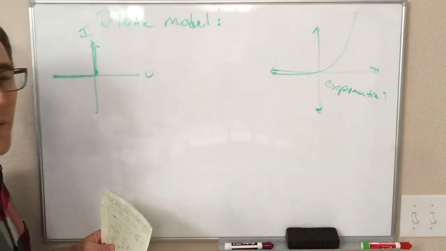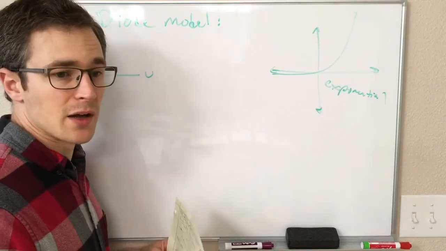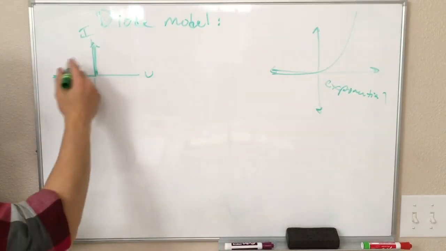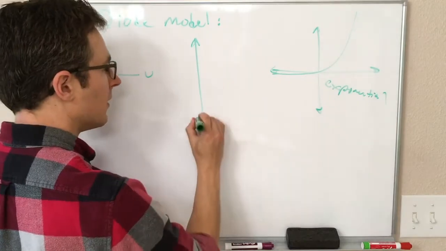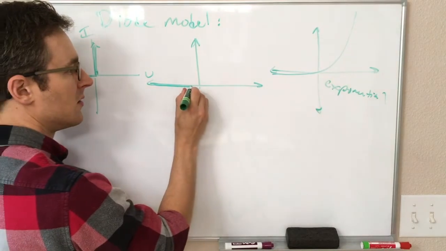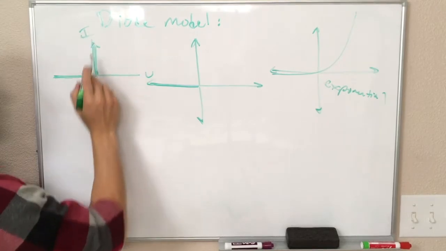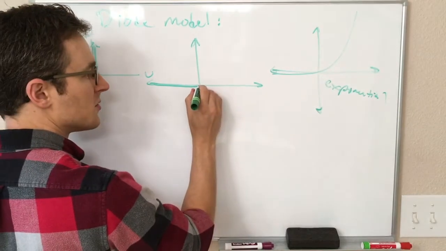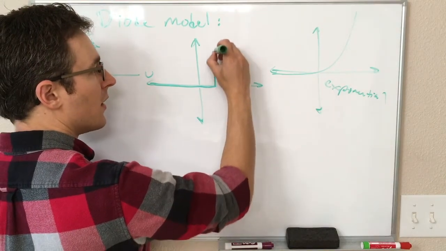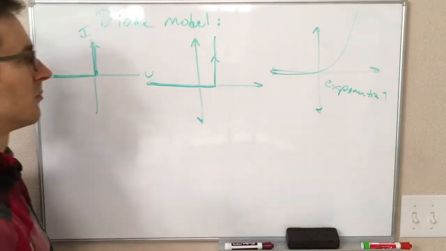So we have a happy medium that reproduces most of the important features of diodes, but still doesn't give us the problems that this super simple perfect model does. And in terms of these pictures, that model looks like this. It is still 0 out here, but instead of going up to infinite current at 0 volts, it goes up to some positive voltage, this forward bias voltage, and then goes up. And that's supposed to be perfectly vertical.